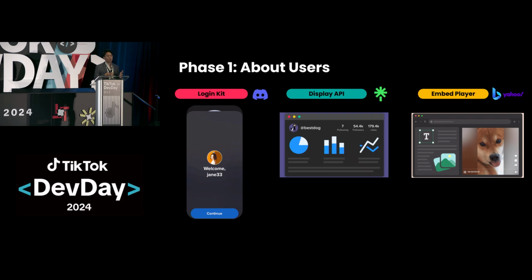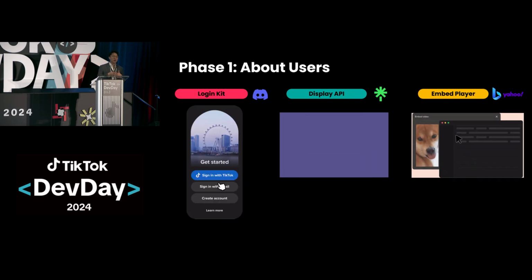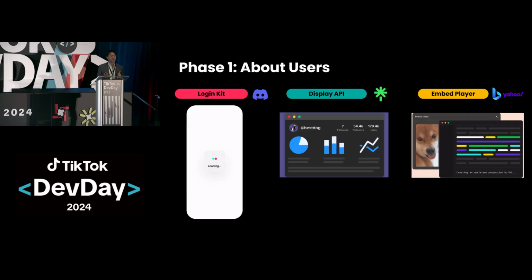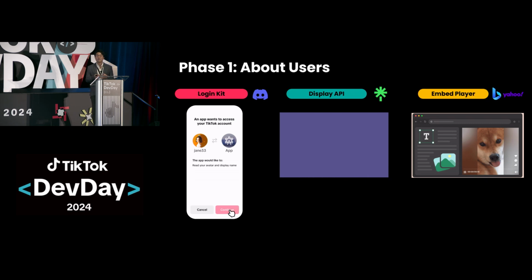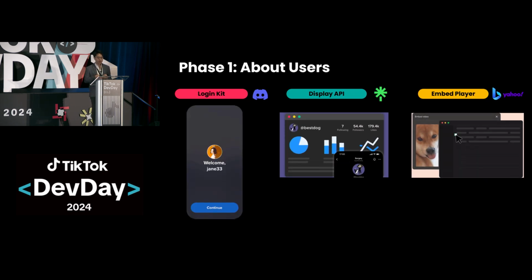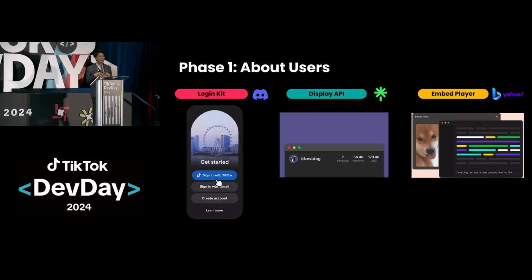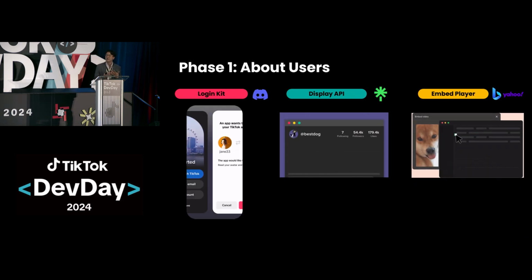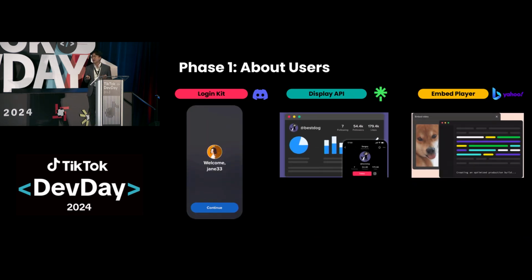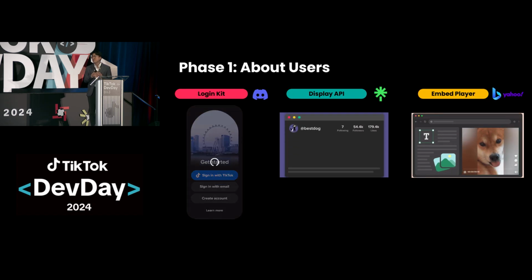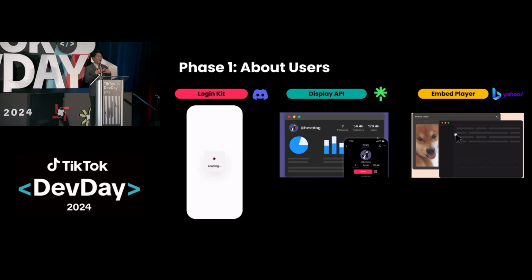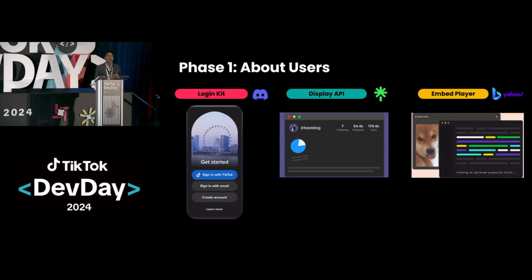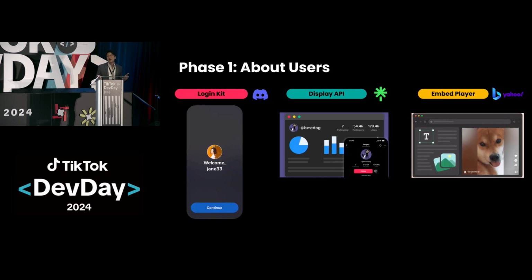And developers can also avoid the hassle of creating a complicated authentication process or building a login method from scratch. With the display API, we're extending user information around their profile, their stats, their likes, their followers, onto external websites and applications, as we truly believe users have that cross-boundary social network impact. They want to extend that to external places.